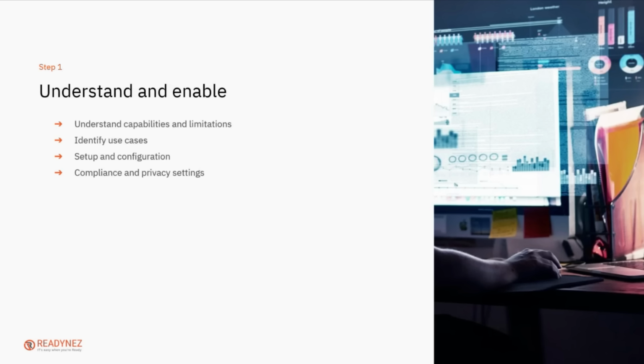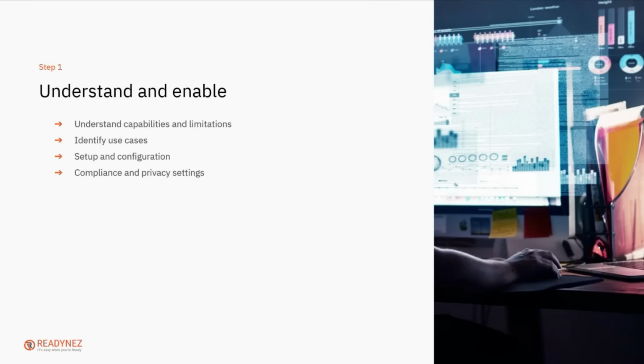So I've just slightly renamed them, understand and enable. For me, for GitHub Copilot. So this is, for me, my take on how I do this for GitHub Copilot. So I understand GitHub Copilot's capabilities, what it can and can't do. I've sort of talked about them a little bit already, but it's also understand its strengths. Its strengths are generating standard code, boilerplate code, for instance, generating code as I'm typing, helping me generate tests and documentation, explaining what my code is, but also its limitations.